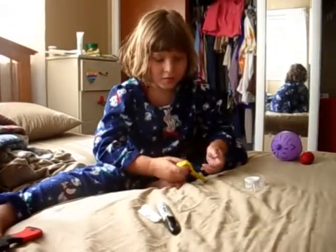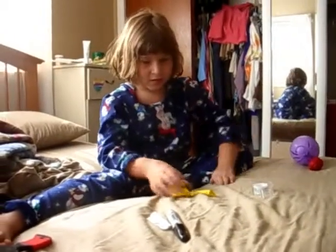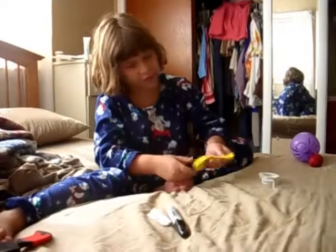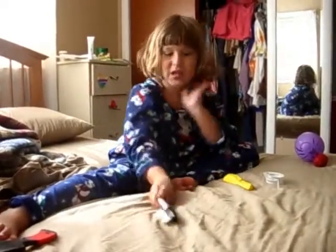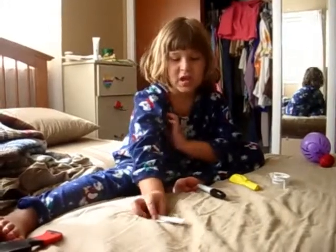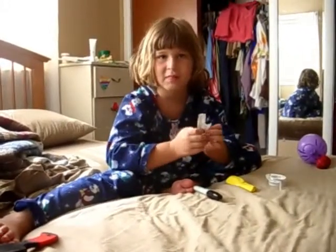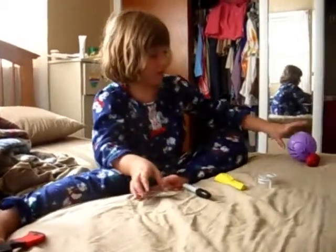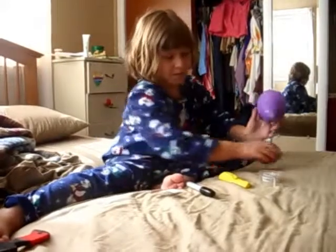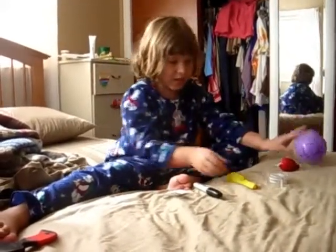Okay, so to make it your own little toy, what you need is some tape, a balloon, well, two balloons, but I don't have one, and a marker, and some twisty ties. Okay, so to make them, first you blow up the balloon, you tie it like this.